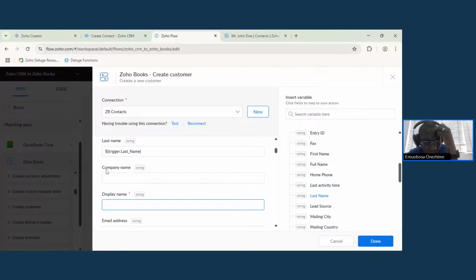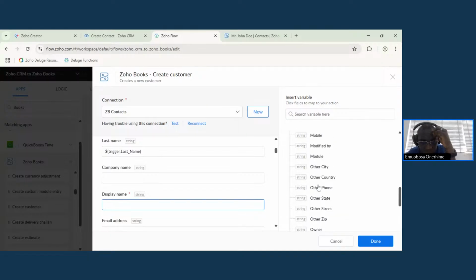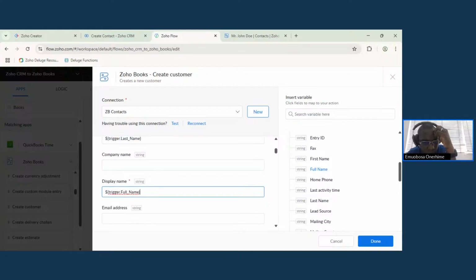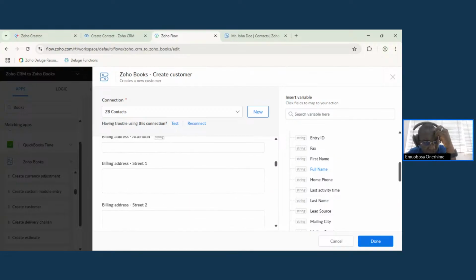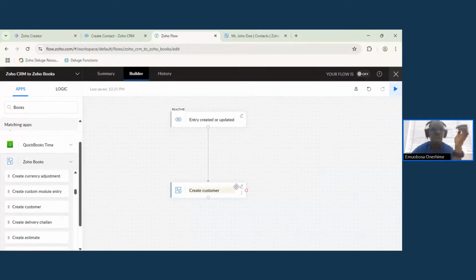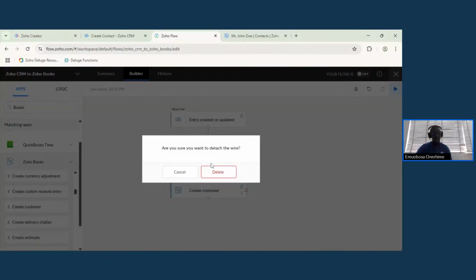I'm not sure this is a. I think there's something wrong here. Yes, it's create customer, not create contact person. Create customer. Okay. Good.